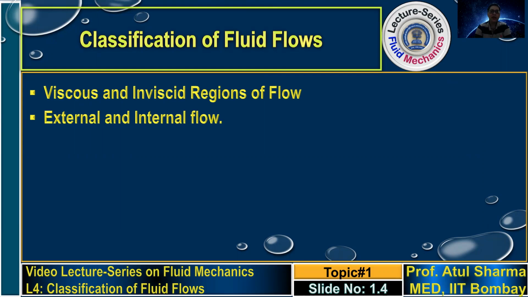Based on the configuration of the fluid flow, which always occurs in a certain geometry. As I had mentioned in the definition of fluid mechanics, in fluid mechanics we study the flow which is generated due to interaction of a fluid with a solid surface. So there is always a configuration of a fluid flow along with the solid geometry. So based on the configuration, there are two types of flow: external flow and internal flow.